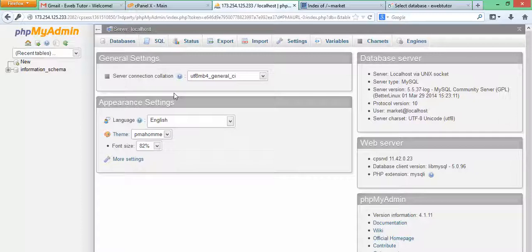So just know one thing: your cPanel and your MySQL database are only accessible by you. Don't give out your username or your password to your site users, because if you give it out, they can also have access to your database and manipulate any data inside it.